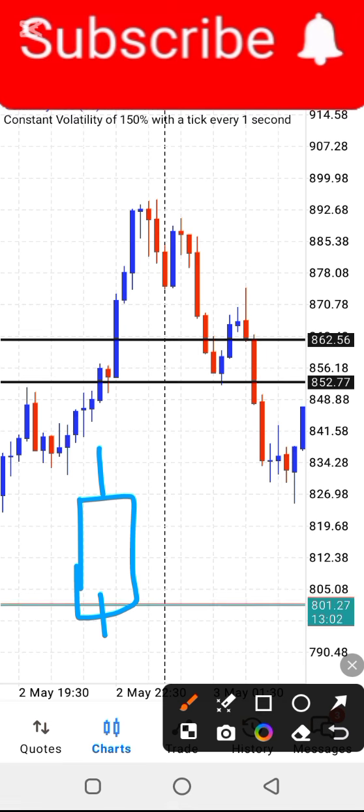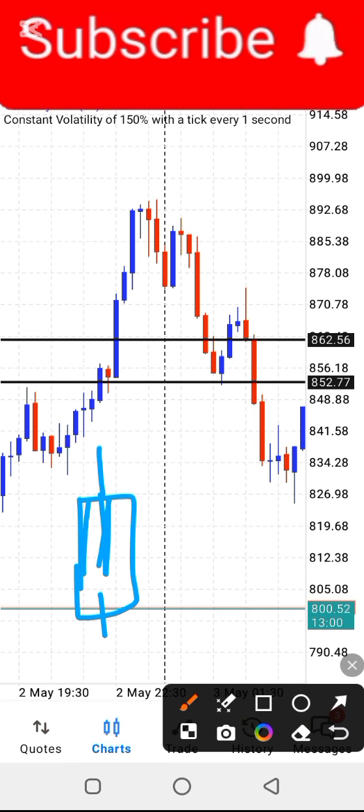Okay, so let's say this is a bullish candle right here. Okay, you already know that this bullish candle closed right here. Since a bullish candle is going to close above, okay, so it's closed right here, and as it's closing right here, the next candle is going to open around this level, right? So the next candle will open around that level, and you're going to have something like this.